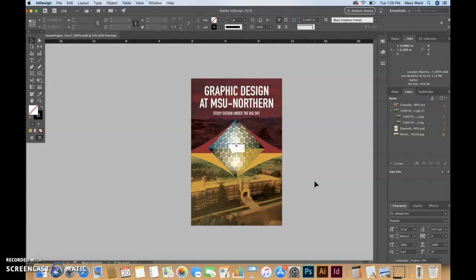So I'm guessing we need to add a logo down here. MSU Northern logo. Maybe a phone number, Instagram, and then we might just put a fake one in for now because I don't have one yet. And then we're going to add a little bit more text down here, which would be information on the major. And that's up to you what you want to add in. But you can use my text if you want. If you feel like you're not very good at coming up with text, you can definitely use my text. But if you come up with an idea, that's great. Even as a designer, you'll find you have a lot of say in what the text is in your designs.